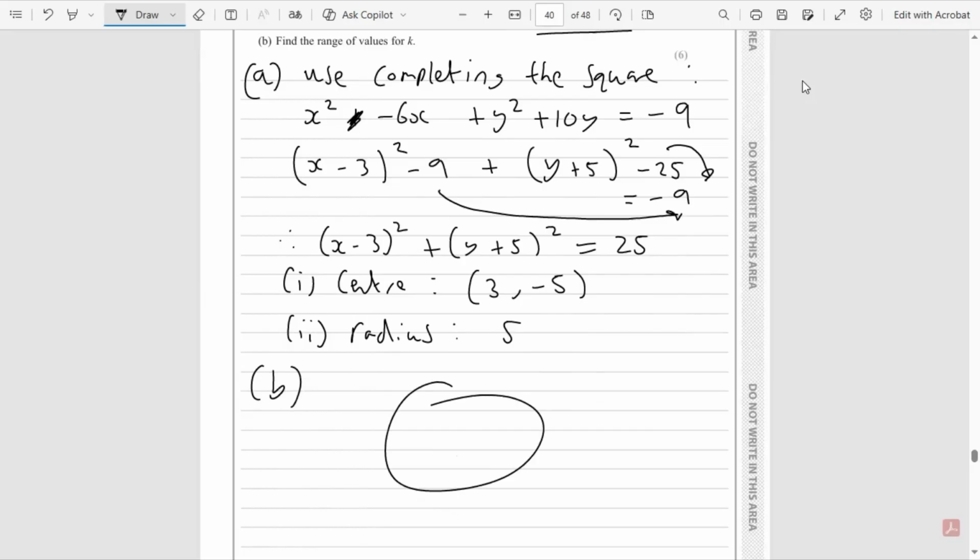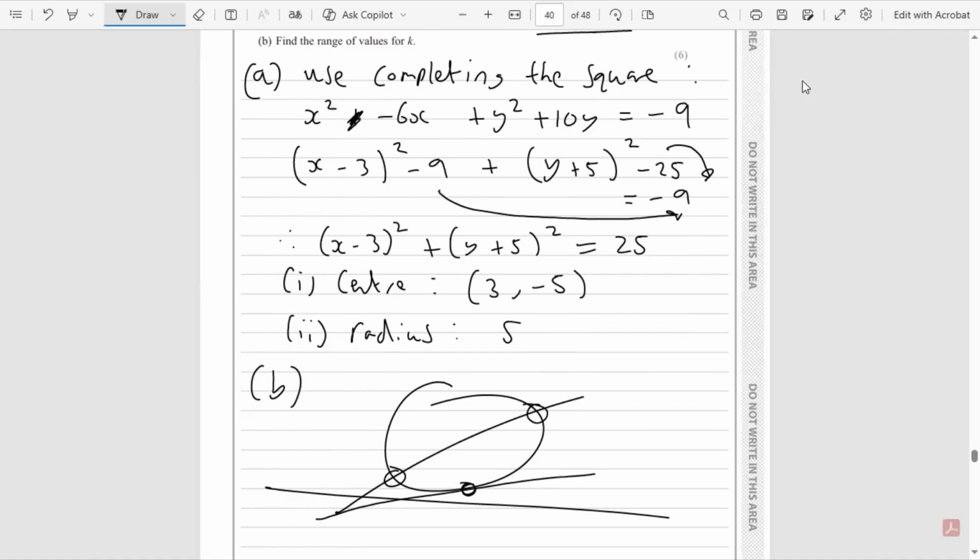You've got some kind of random circle there. It's not a very good circle, but oh well. And then you've got this line, and we need this line to cut through the circle at 2 points. Of course, a line could cut through a circle at 1 point like that there, or it may not cut through a circle at all. We're looking for 2 points of intersection.